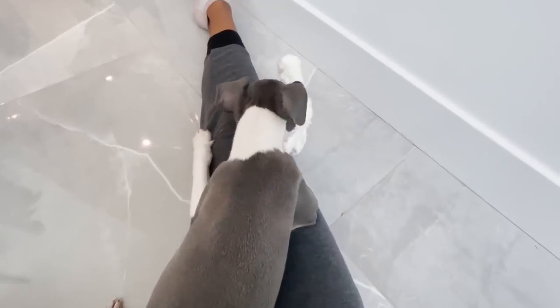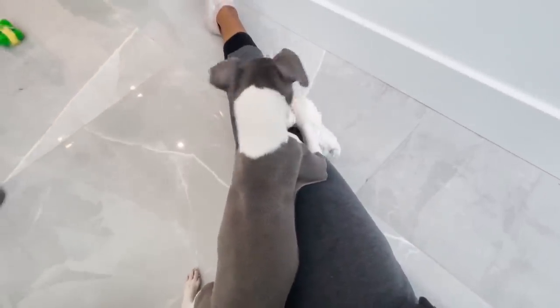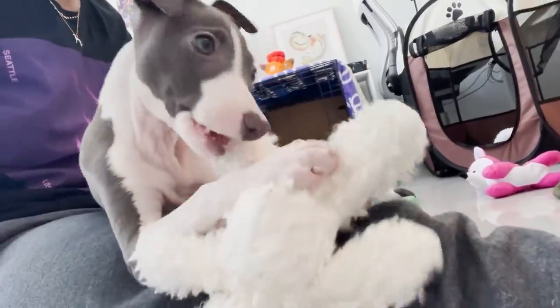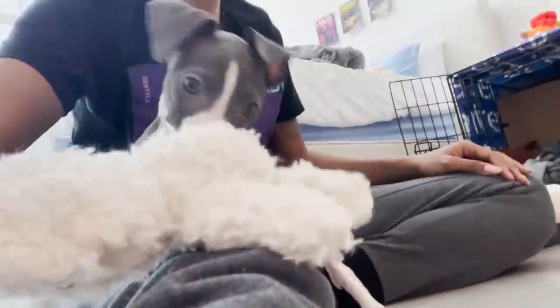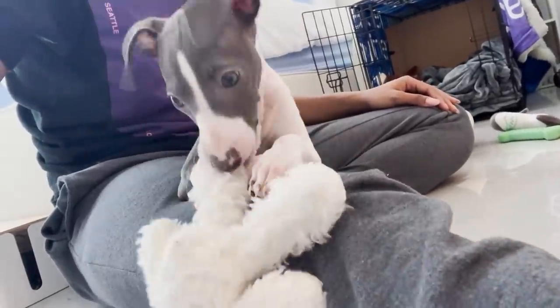I think this will be the end of the puppy vlog. He totally looks at the camera — it's funny. So here he is playing with his little bear. I'm pretty set on the name Crash. I think it's perfect for him. I love the name and he's already kind of sort of responding to it, so I think I'm going to stick with that one. It feels great. So this is Crash, everybody — he's a really, really sweet boy. He just likes to love and play.